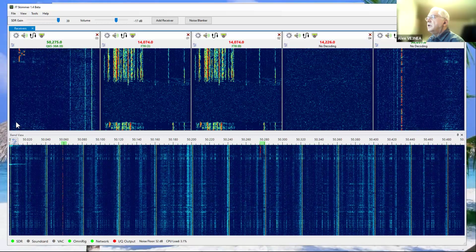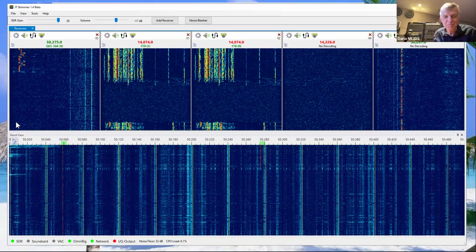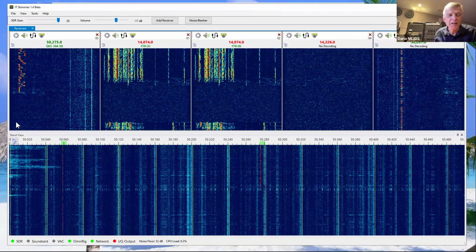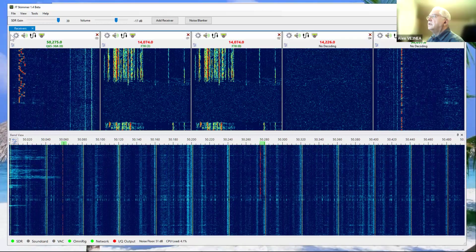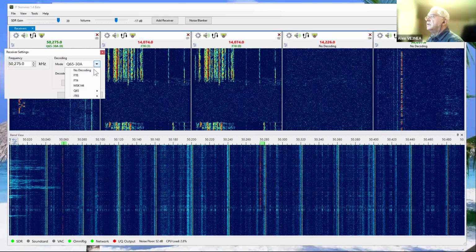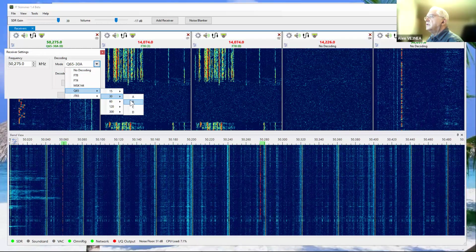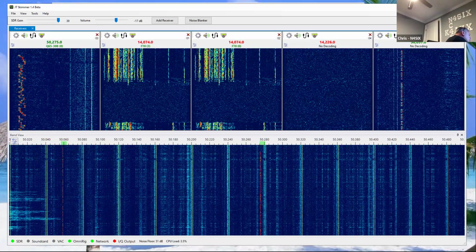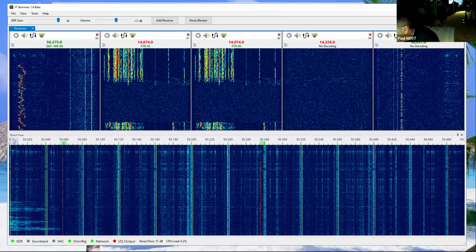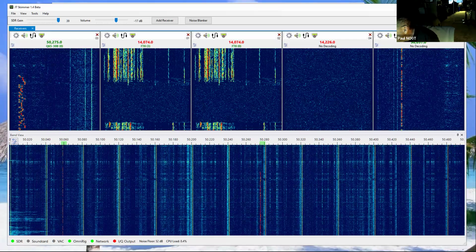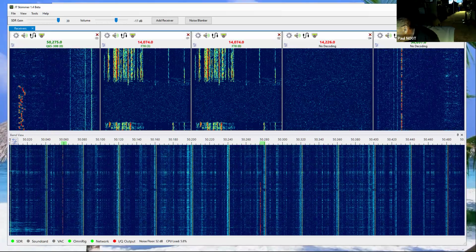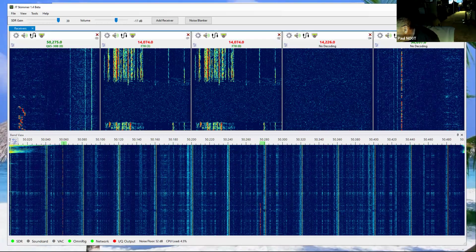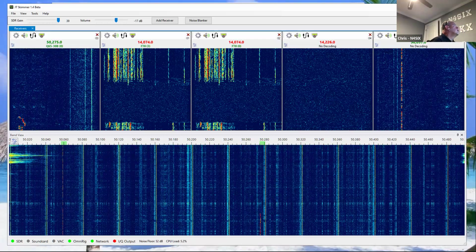Okay, I can see something. That's me, a little bit off center. Submode B. Okay, your submode Bravo. 30 seconds, right?